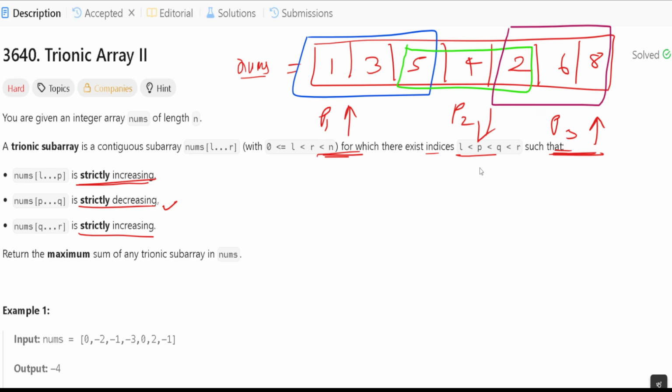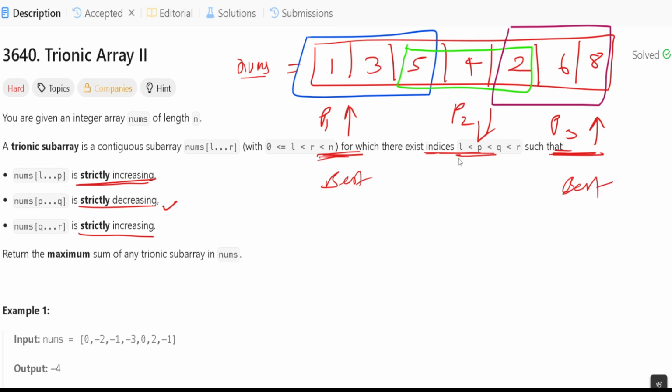So we can maximize the best left increase and the best right increase along with the entire decreasing part.